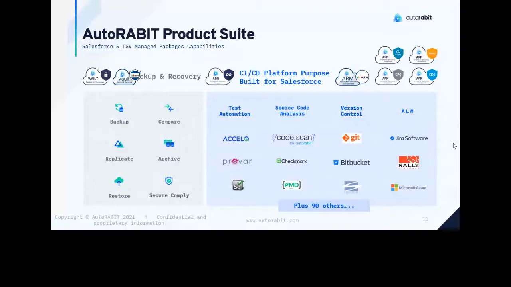This is to go deeper into our product portfolio. So this is the portfolio that we have today. When it comes to Vault, today we can do backup and recovery management automation. We can keep all the multi-level parent-child relationships, between grandparent and grandchild, that is between the data, metadata, and object components, intact while backing up everything from Salesforce and Encino managed package.